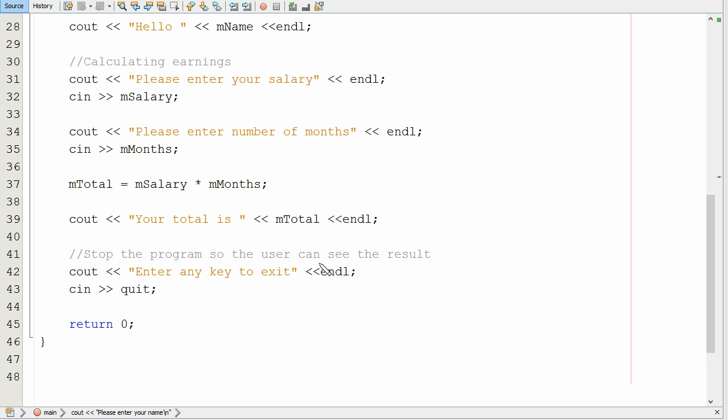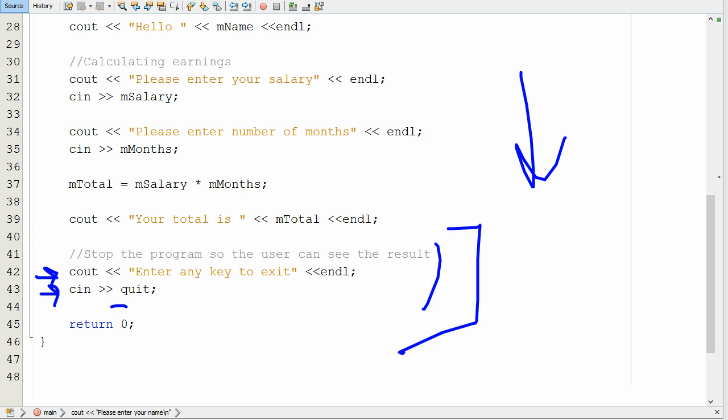Now let's look at this last little part here. I have cout, enter any key to exit, and then we're going to do a cin for quit. The reason we need this is that our program runs top down. As soon as it hits this, our console will display it, and if I don't have this chunk of code, it will immediately go to the end.